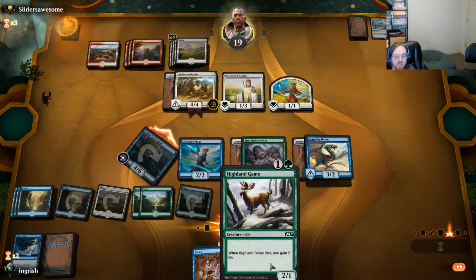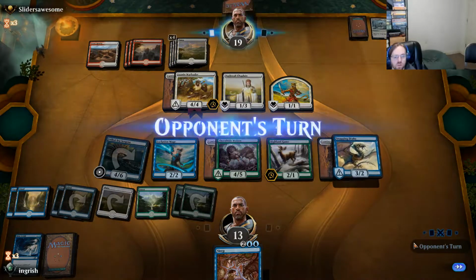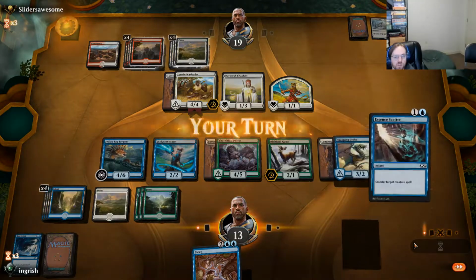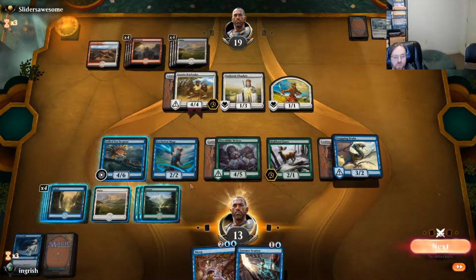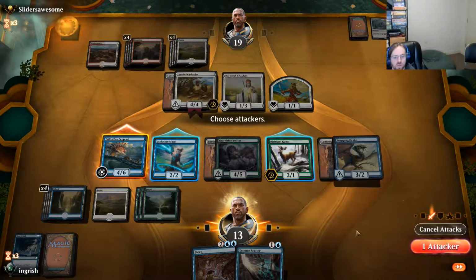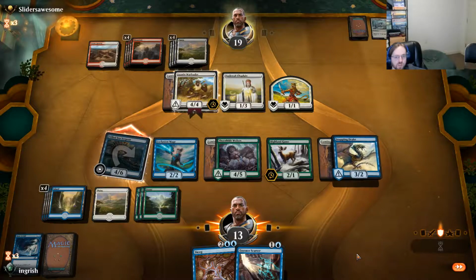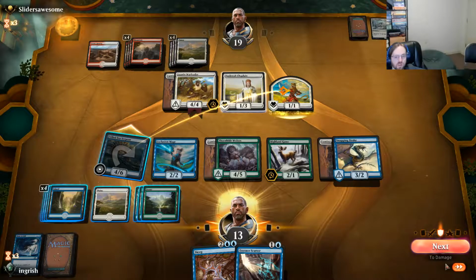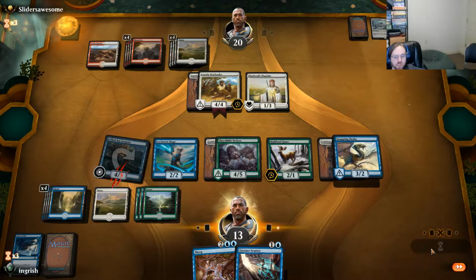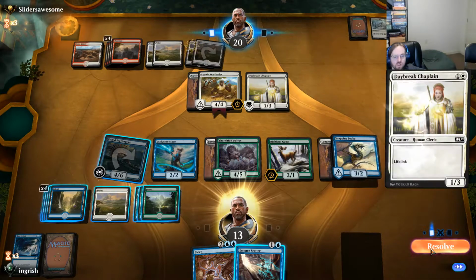We gotta play our Highland game. And that kind of shuts down his attacks. He can attack with the Chaplain, but. Attack. Essence Scatter, obviously a good draw. Alright, he's just going to chump. Just figures that guy's not doing anything else. Yeah, that resolves.